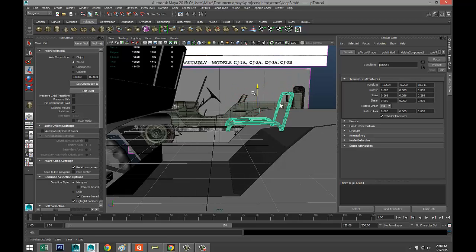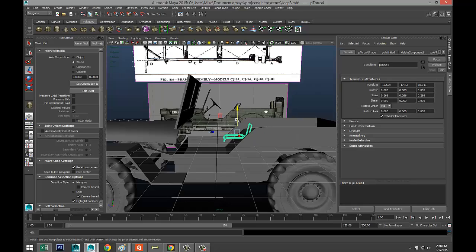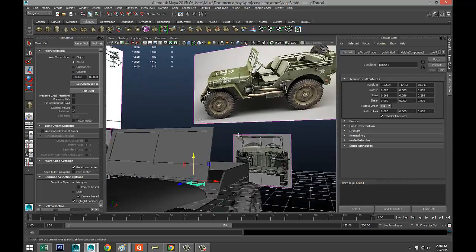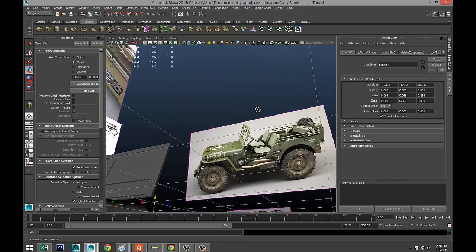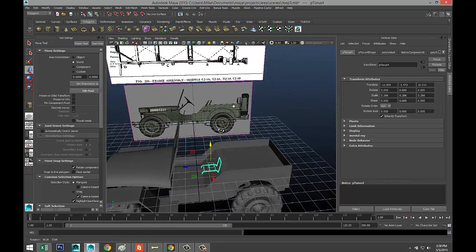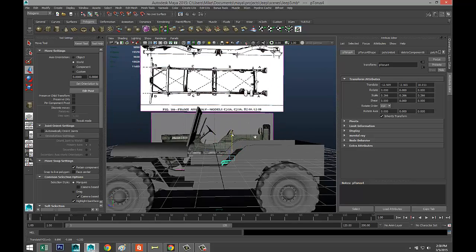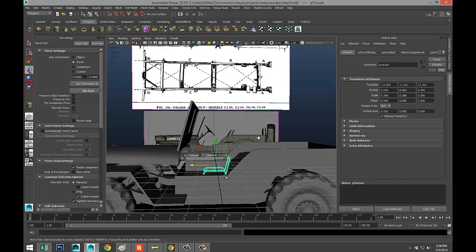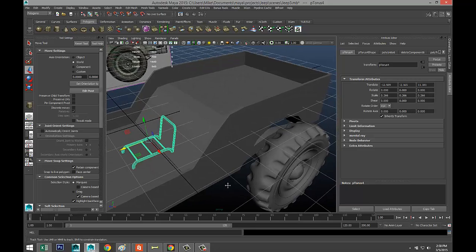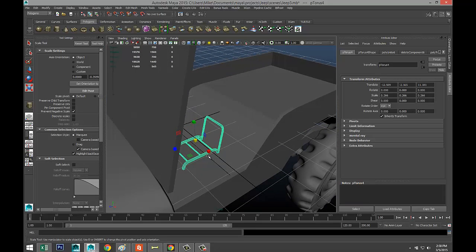So we're going to bring that down. And it's hard to see the height of the chair, so let's look at our real vehicle. That's just above our seat here, so that would be around here. Now we need to scale this quite a bit.